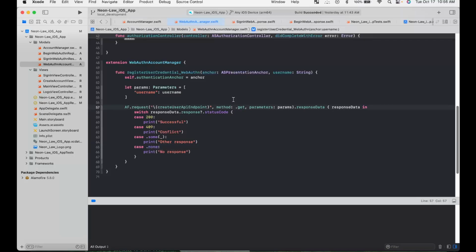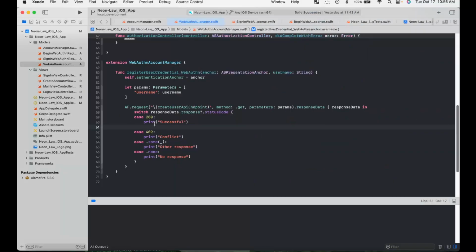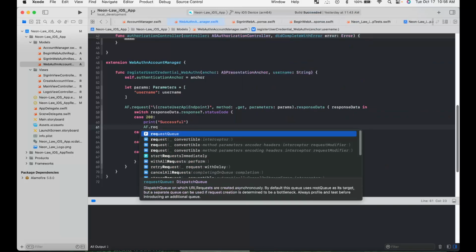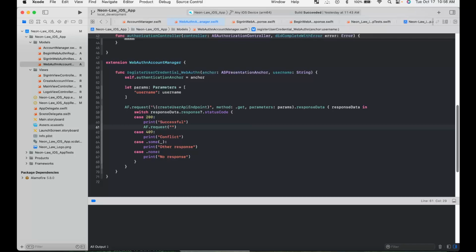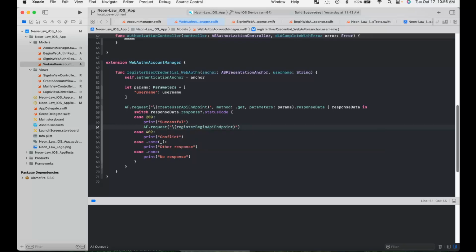So if everything goes well over here, this is where we will hit the next API endpoint, which will be our make credential, where we get our public key credential creation options back. So for this one, we will do fire request, then we'll pass in our registered begin API endpoint.